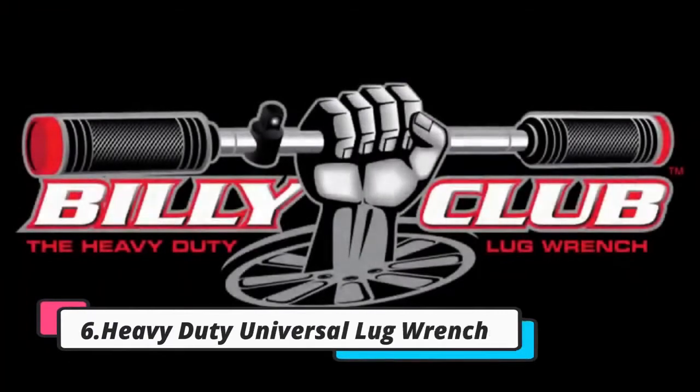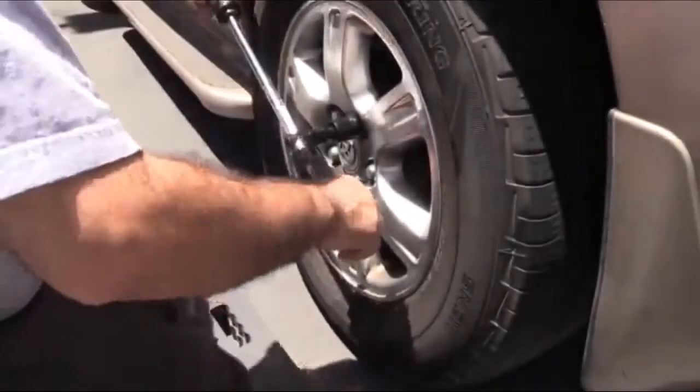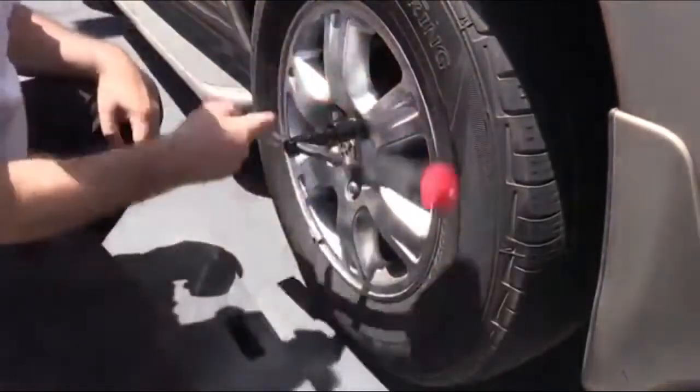Introducing the Powerbelt Tools Billy Club. It's a compact, all-in-one lug wrench that makes changing tires faster, safer, and easier.